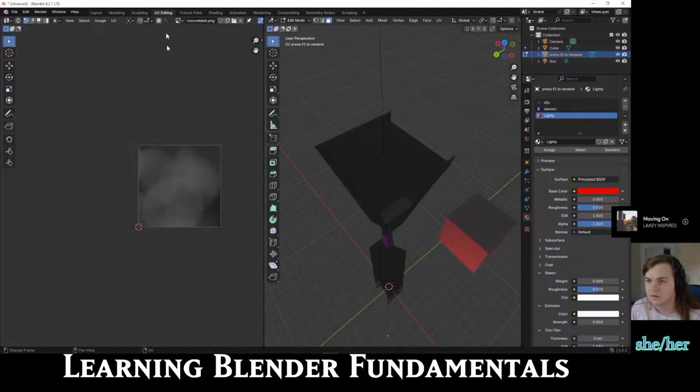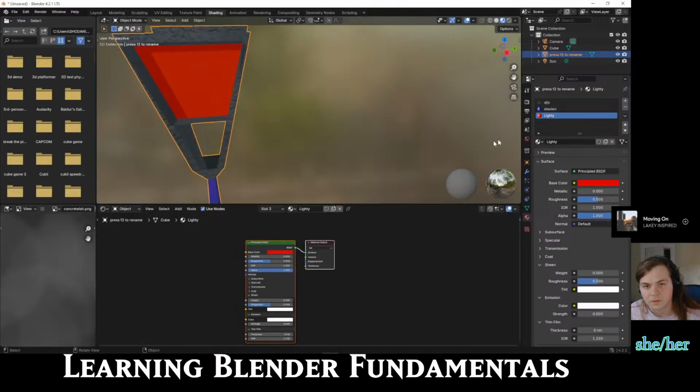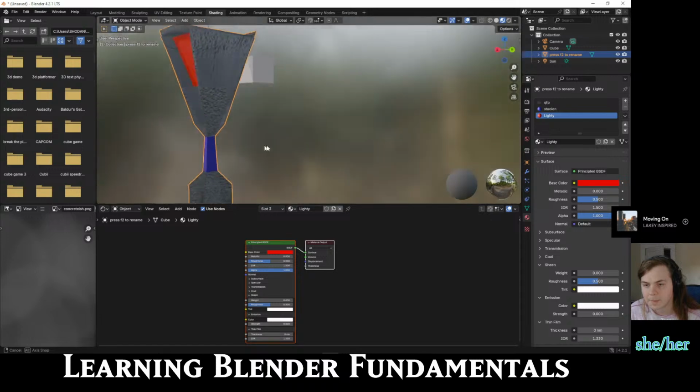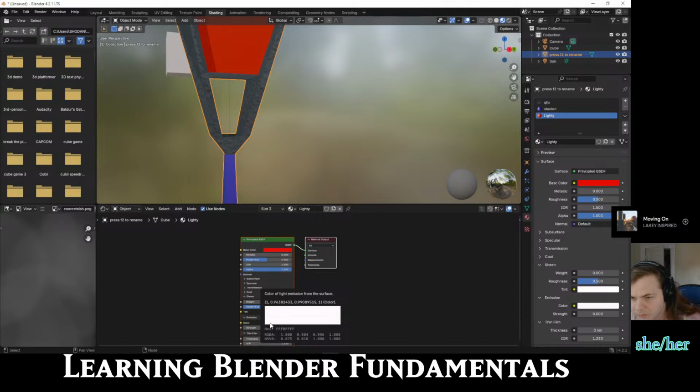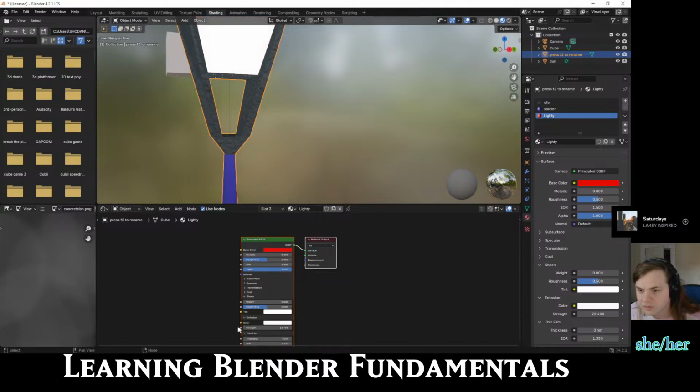Now in UV editing, or in shading, emission. Make that red.